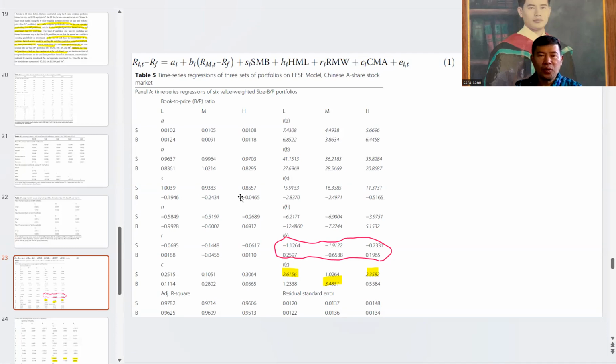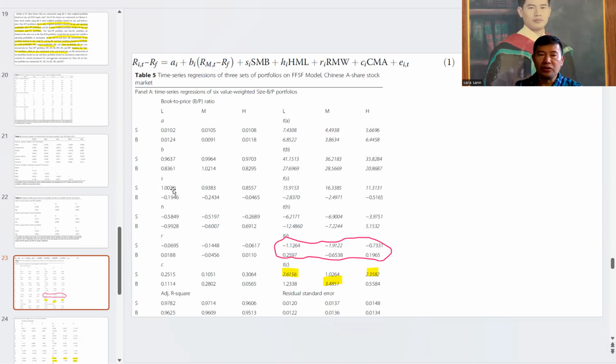It means when the book to market ratio, on any side, goes up, the excess return goes down. So we don't want the excess return to go down, right? So we don't choose to invest in a portfolio with that book to market ratio. So for the S, it will be good. And which S is the good one? It is 93.83, or 94%. Or this is the best one, 100% over here.